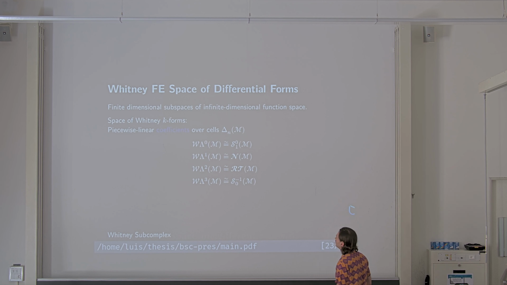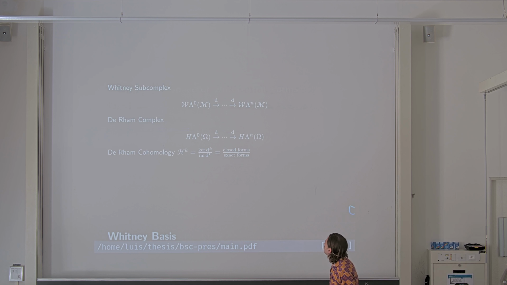Now, the other side of the story are these Whitney forms. They are basically the finite element space of differential forms we're using. They're piecewise linear differential forms, which are piecewise over the cells of the mesh. And they unify the different finite element spaces from vector calculus, like the Lagrangian finite element space, Nedelec elements, Raviart-Thomas, and discontinuous constant elements. These Whitney forms also form a complex, and they are a subcomplex of the full de Rham complex, where we have Sobolev spaces of differential forms. And this means that they are also a complex, they are subspaces, and they commute with the exterior derivative, meaning they capture the structure properly. It's a faithful discretization.